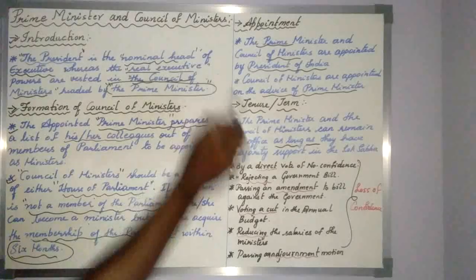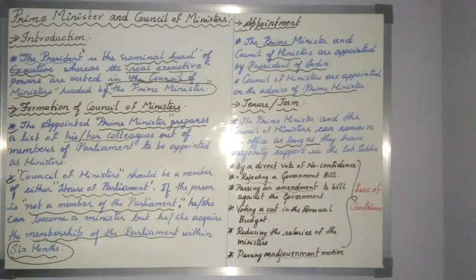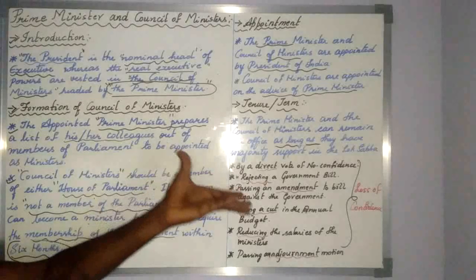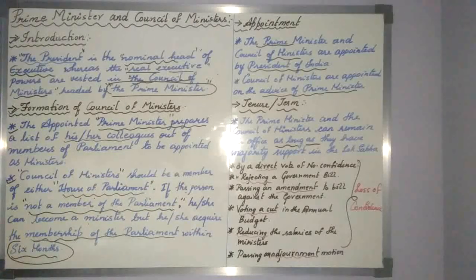Then when we come to the tenure, how long? Suppose they become members of Parliament, how long can they remain? As you all know, the Lok Sabha term is 5 years. Normal term is 5 years. But we cannot say very strongly, when a political party forms the government, that this political party is going to remain the 5 years completely in power. No, we cannot say.